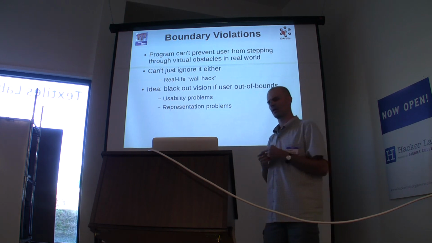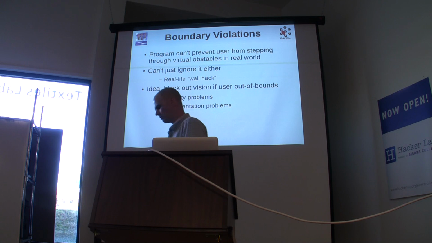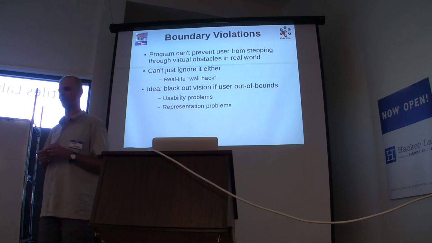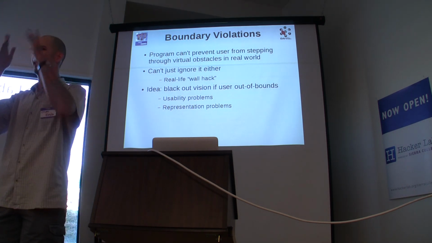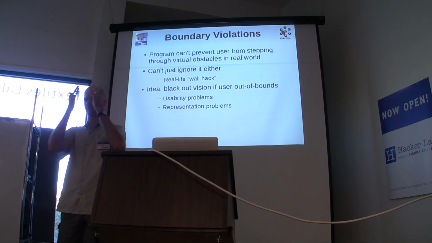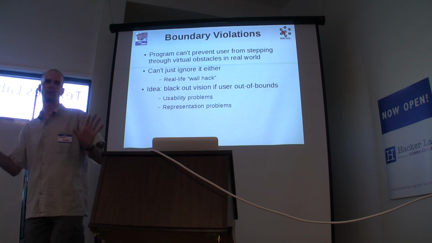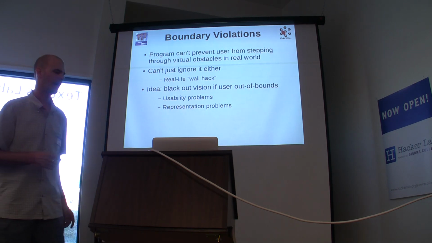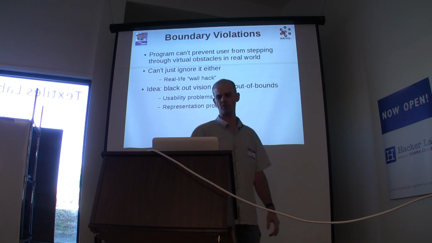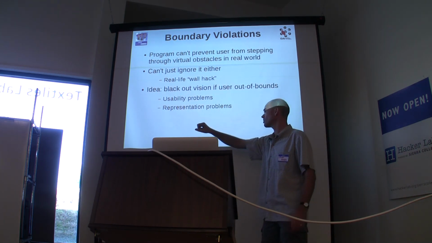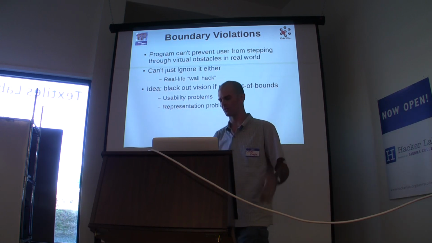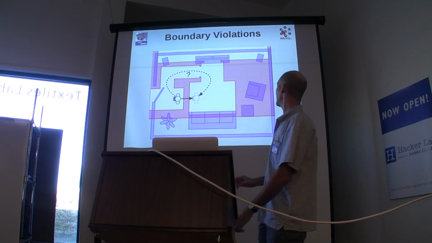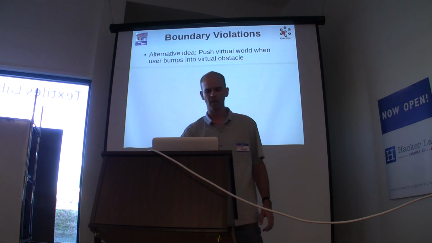And there's one idea that has been floating around on how to address this issue, and the idea is quite simple. When the program detects that you are guilty of a boundary violation by having put your face into a wall, then it just blacks out your vision until you go back to where you were, and then your vision comes back, just as an indication you're where you're not supposed to be, and more importantly, to not let you peek where you're not supposed to peek. I personally have a bit of a problem with this approach. It causes two issues. It causes usability issues and representation issues, but I don't really want to talk about this in detail because I'm already rambling way too long anyway. So let me just show you this awesome slide I made, and I'm going to leave that up there and you can figure it out later.